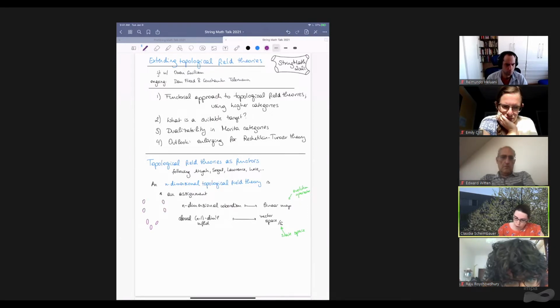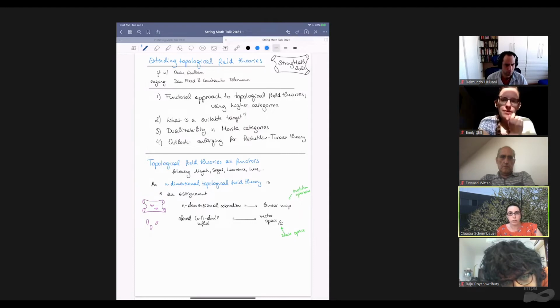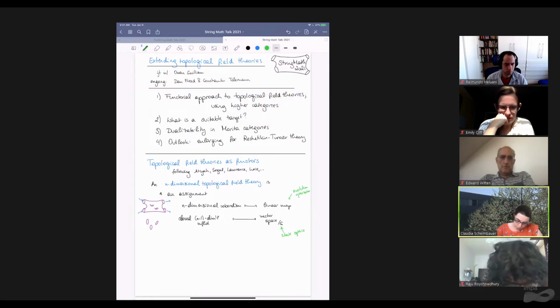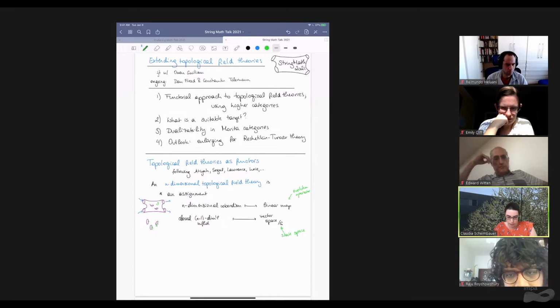We have something like the picture I drew outside of the string math thing at the top. But we also have to say a little bit more. We will view this cobordism as a morphism in a category, so I have to say what is the source n minus one dimensional manifold. I will indicate these by little arrows. And what's the target? These will be the outgoing ones. Then maybe we can decorate these manifolds with things like an orientation. Maybe I should flip one around. And then also our big manifold, our cobordism, is endowed with an orientation.